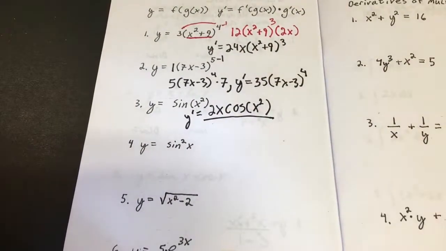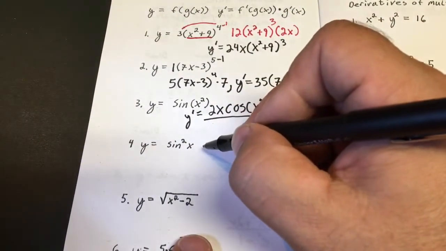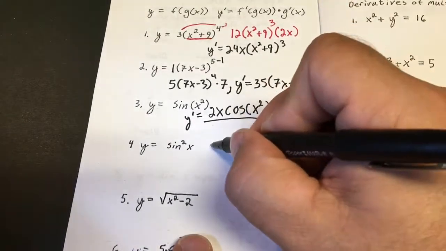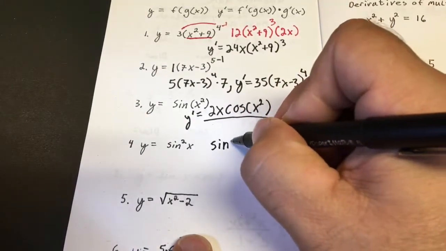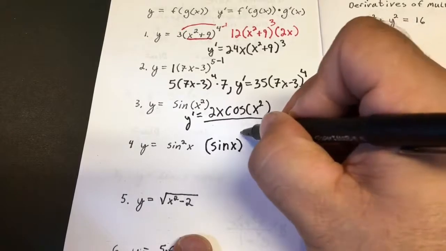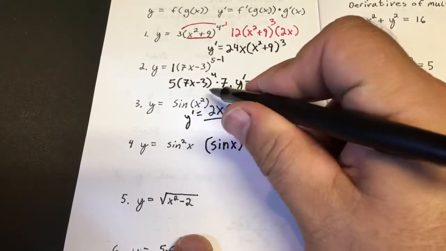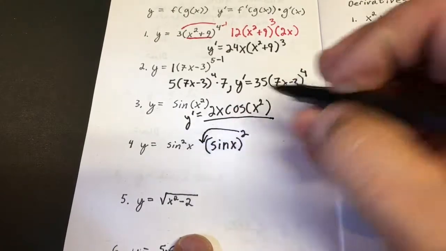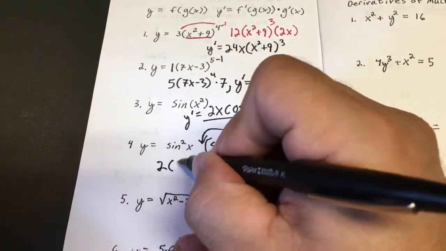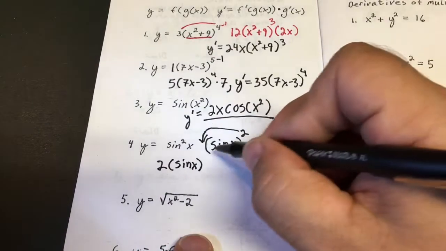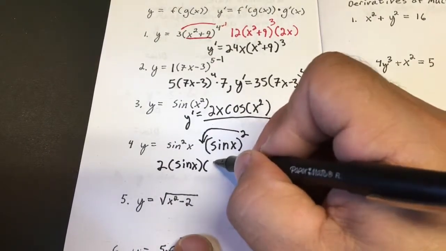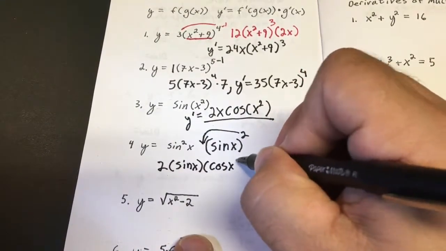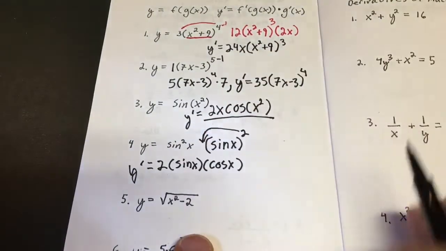Now this one here we've already done. This is basically sine x times sine x. I could use product rule, or I can go ahead and use the chain rule. Sine x times sine x. Very different than sine x squared. This is sine x squared. I take that 2 and I multiply it by the front. So that's going to give me 2 times sine x. Now the derivative of the guts is cosine x times cosine x, and I'm done. That's the derivative. Y prime equals.